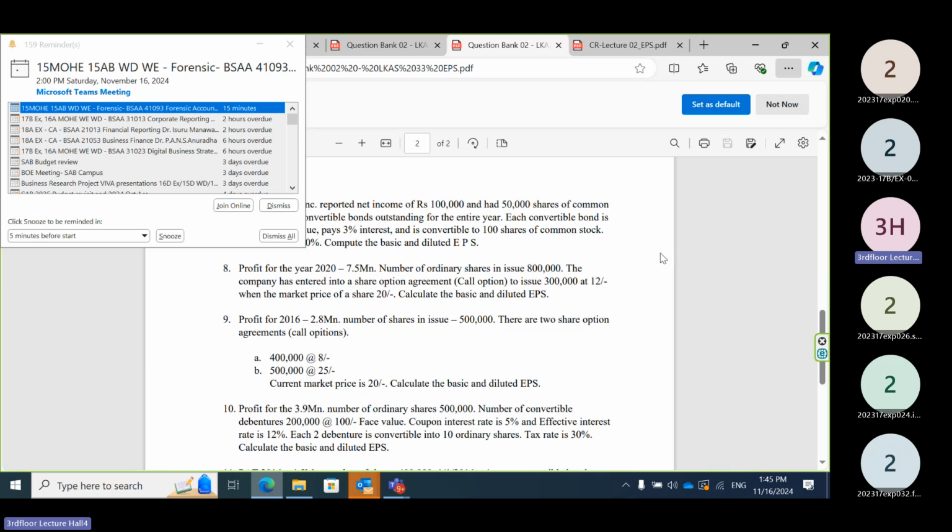Why? There's no contribution difference. As at the opening date, we had this commitment to shareholders. It's a matter of entry. We assume that this number of shares was as at the reporting date. Not only that, if there's a bonus issue, you have to restate your numbers. Last year's earning per share should be restated. Why? Last year also we had this number of shares, and last year earning per share is also restated.